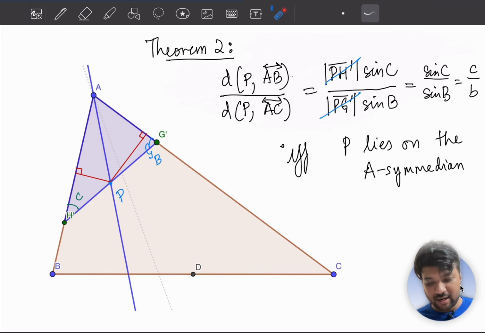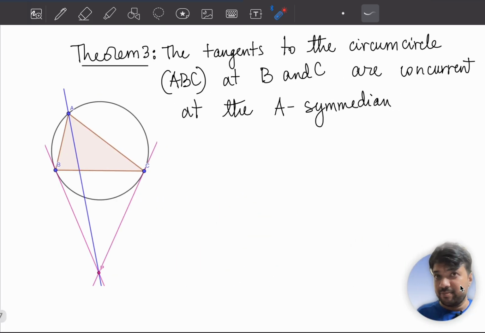Now this theorem will be used to actually prove a very famous configuration in which Symmedian arises. Okay, so let's do that now. This is the final theorem that I'm going to show in this video. So what is the theorem? This theorem is actually giving a configuration which you have to memorize. Okay, it's a very nice configuration. It says the following. You can locate the Symmedian commonly in such a situation.